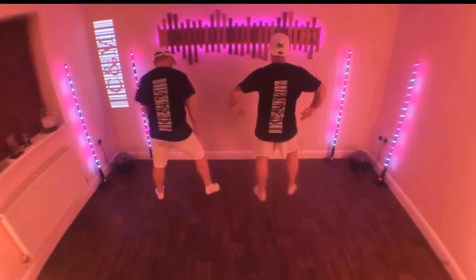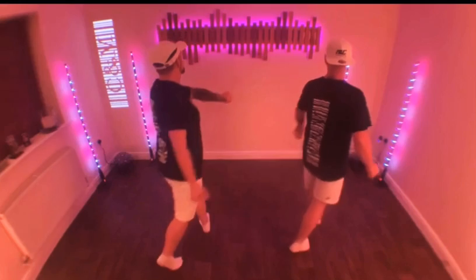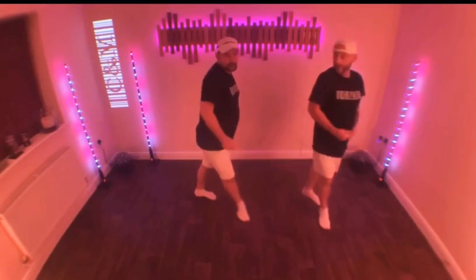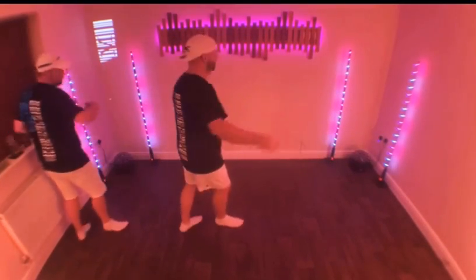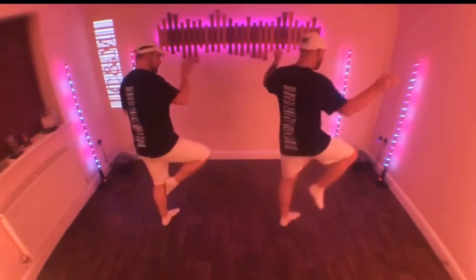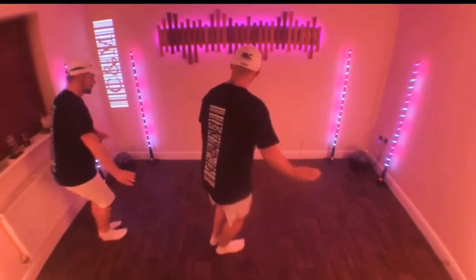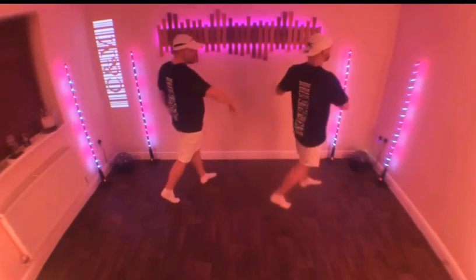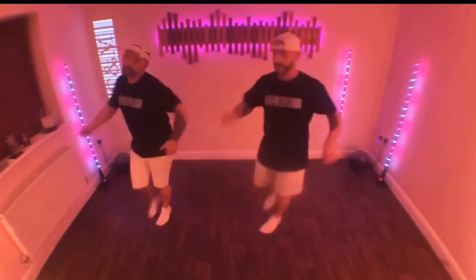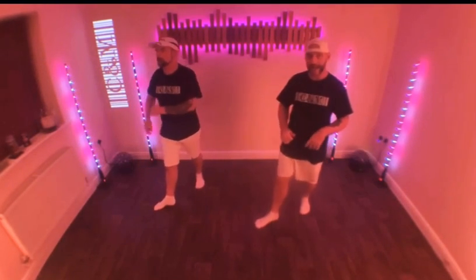Side on the right. 7, 8. Side. 1, 2, 3, 4, and 5, 6 and 7. Look, 8 and 1. Hold. 2 and 3 and 4 and 5. 6, 7, hitch, rock, step, back, back together. 5, 6, 7, 8, and 1, 2, 3, 4, and 5, 6, and 7, 8.